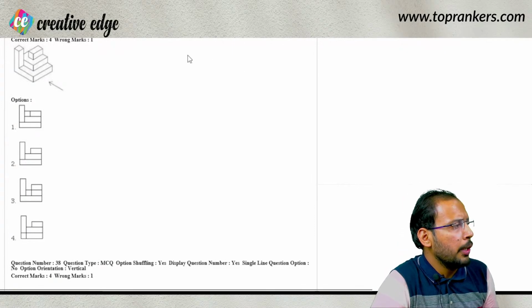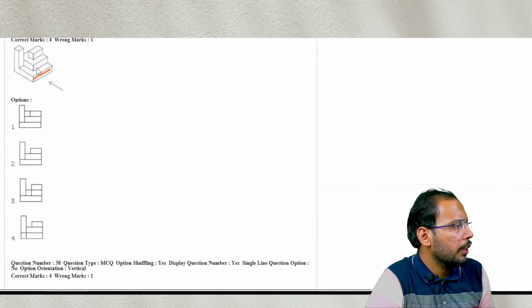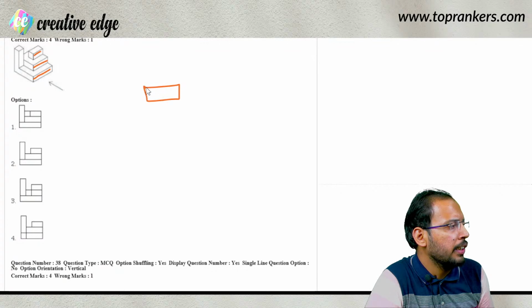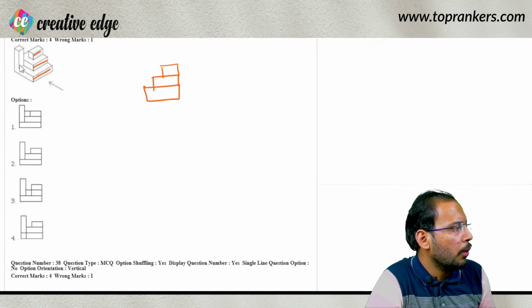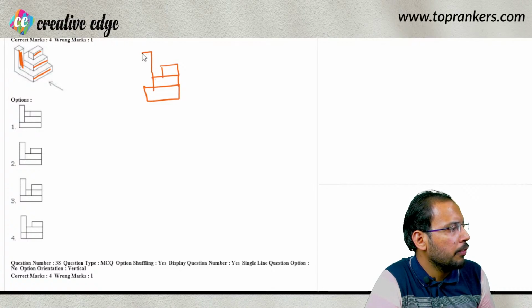If I try to explain this to you, again you will be able to see this part, you will be able to see this rectangle, and this rectangle. So you will be getting a figure like this. Apart from that, you will also be getting one more rectangle. So this will look like this, I believe. This is how it will look to you.